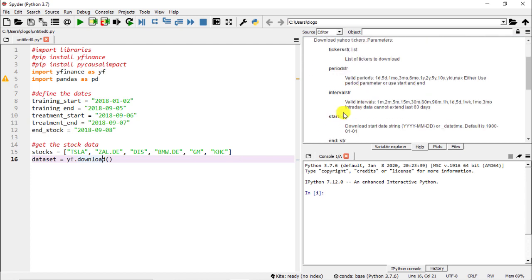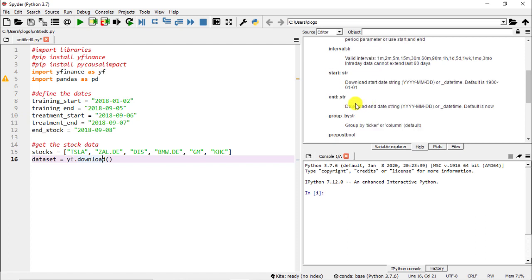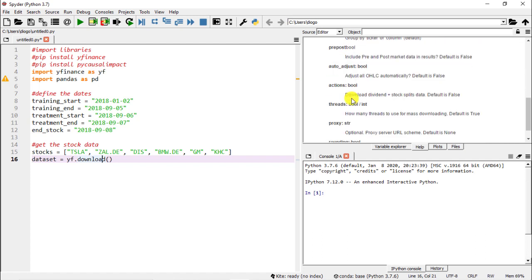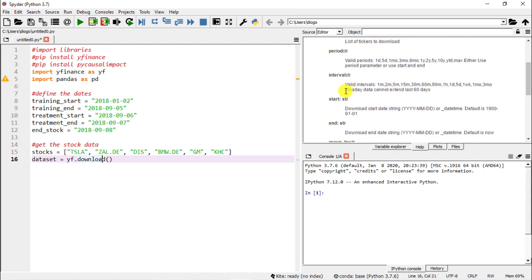And then we have a start that we have defined, which will be this training start. And then we have the end, which will be this end stock that we have as well defined. And then lastly, we're going to do interval, which is here. So what is the time frame in which we want the stocks to be retrieved at? And for us it will be daily.